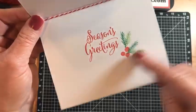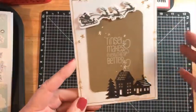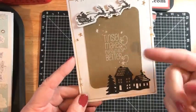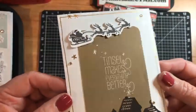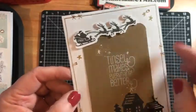This is from that super set. I love the super sets. PML card. This one, I don't even know what set that was from, but it was definitely close to my heart. And you know they're two-sided, so you can choose. I used the Close to My Heart metallic gold markers.